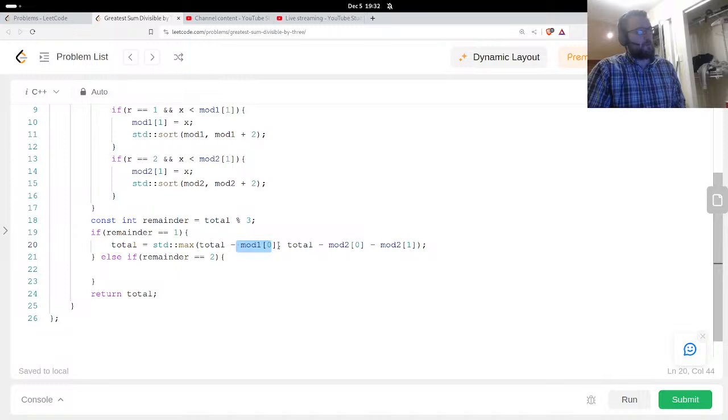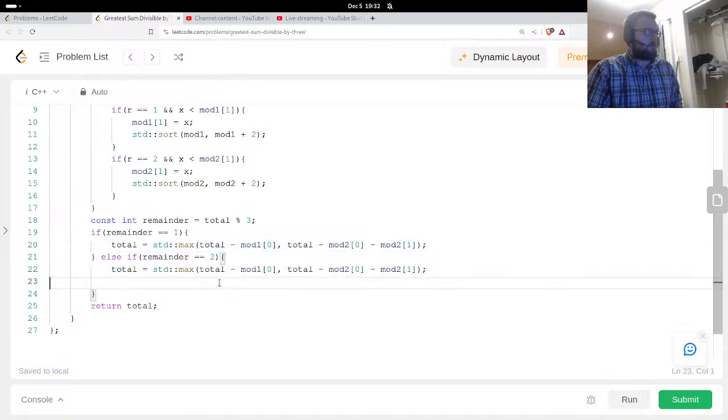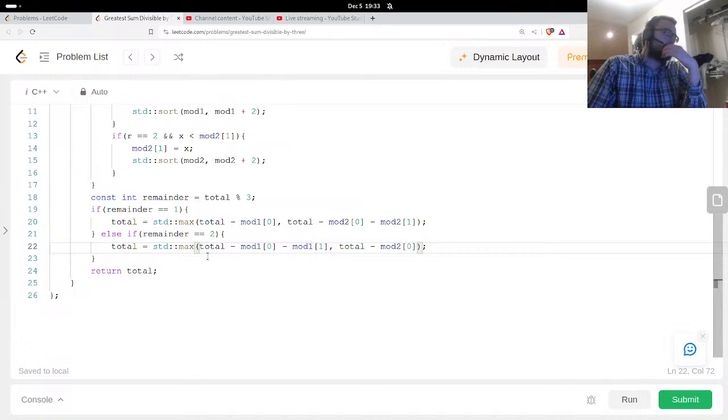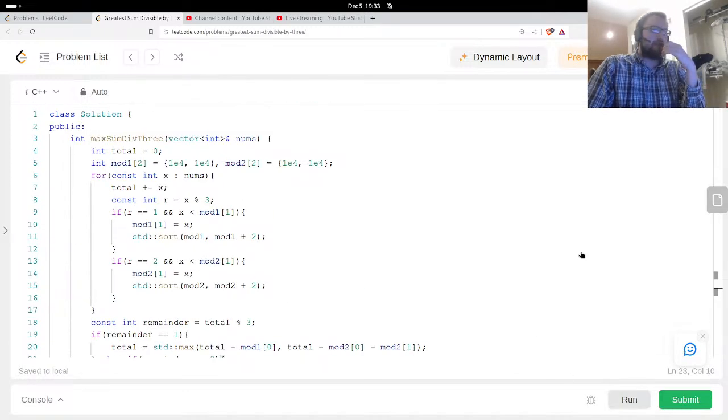On the other side, if the remainder is 2, just swap these two: mod 1 and mod 1, or mod 2. Okay, something along those lines. Let's give that a shot.